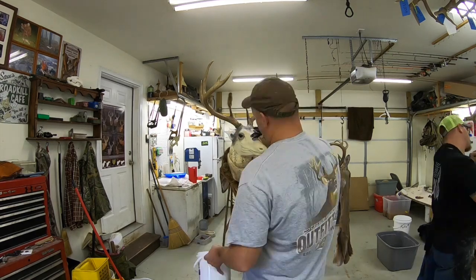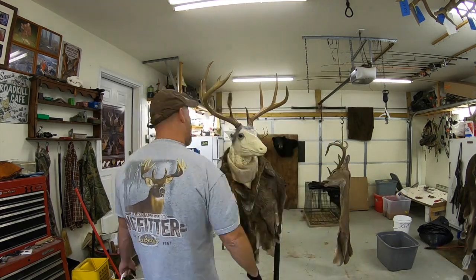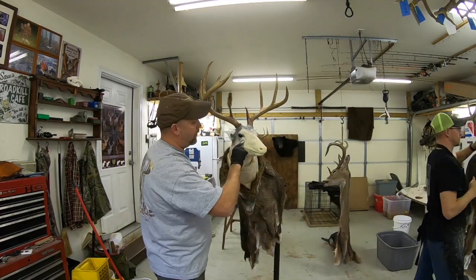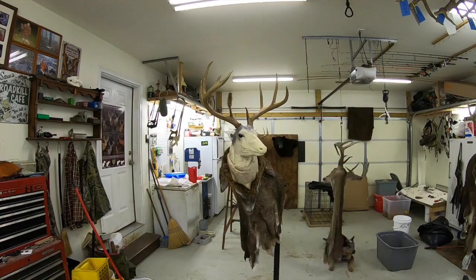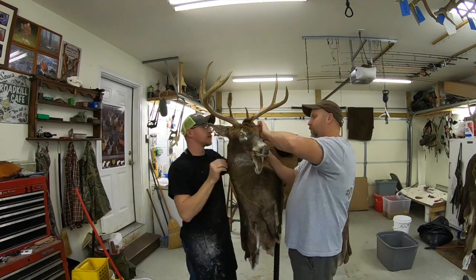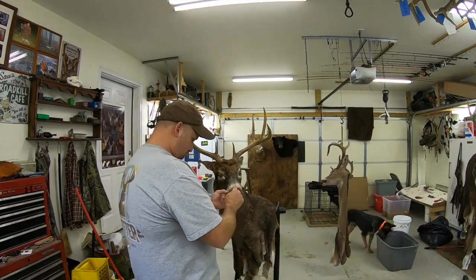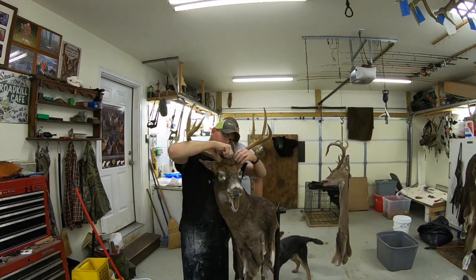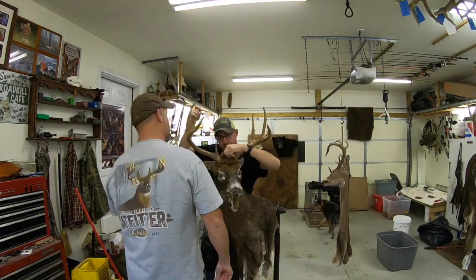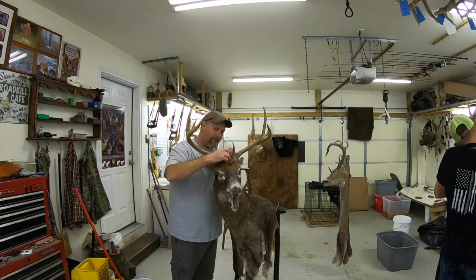Once we were finished with the eyes and the clay sculpting for the back of the head, we started adding hide paste to glue the hide to the form, and Mark's working on the one he had going on. Once I got the glue on there, he came over and we started putting the hide on, trying to get everything lined up around the burrs on the antlers, and getting ready to sew it up. And that's where I'm taking off now, with the sewing.